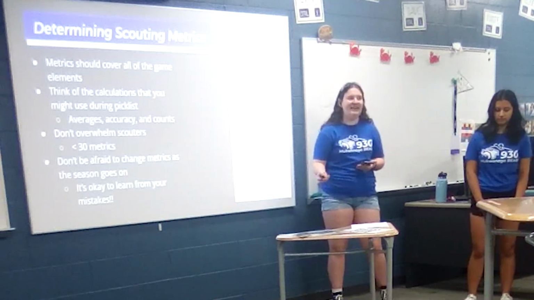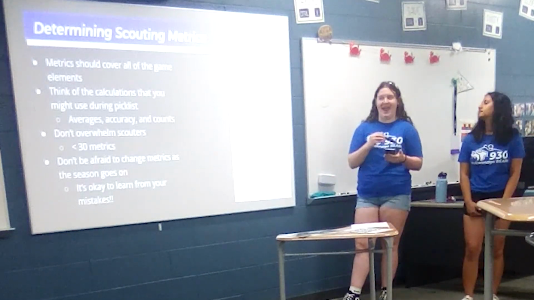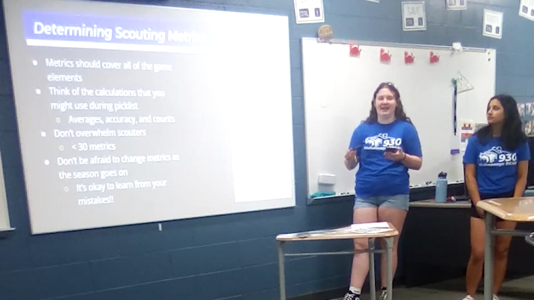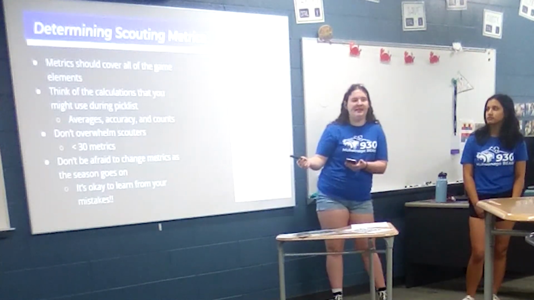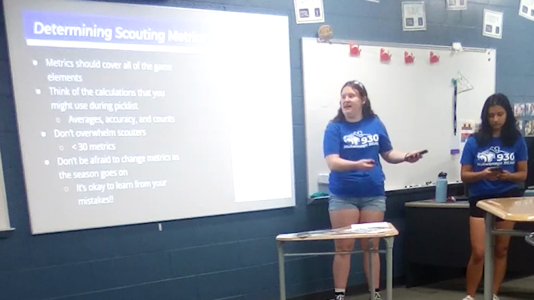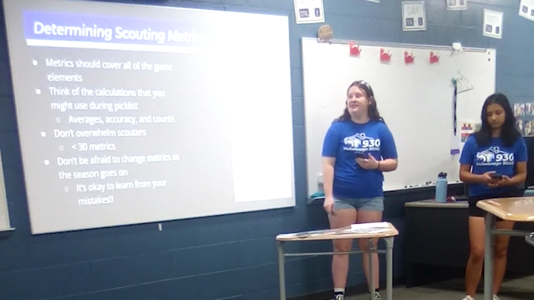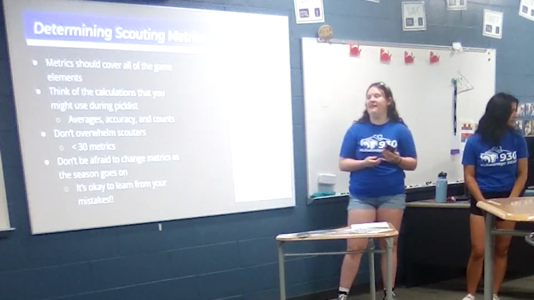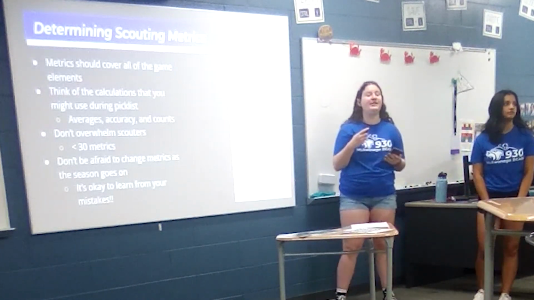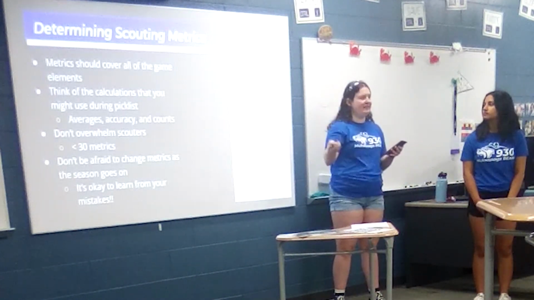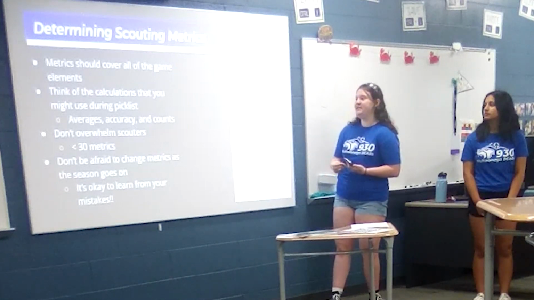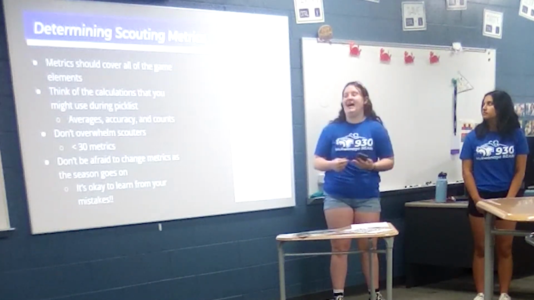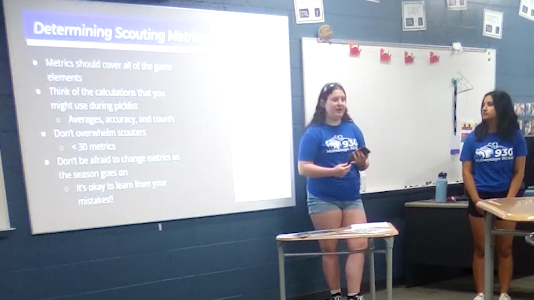You won't have that data. So make sure you don't forget any game elements. It's super important to get every single one, because you can miss out on some really good robots by just missing one metric. So when you're having that first initial discussion, think of the calculations you're going to be using five or six weeks down the line at your competitions. So think of the averages, the accuracy, what counts you're going to want to know.